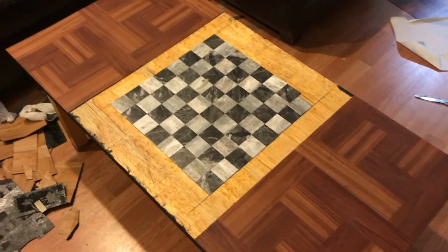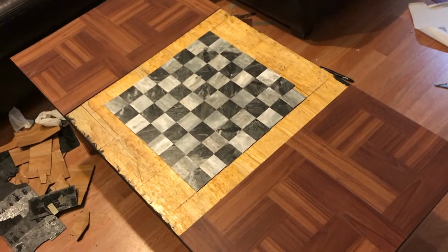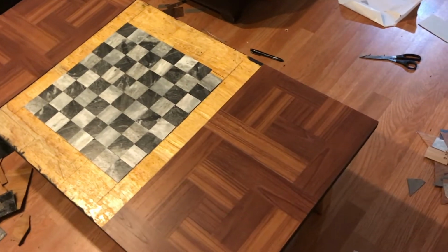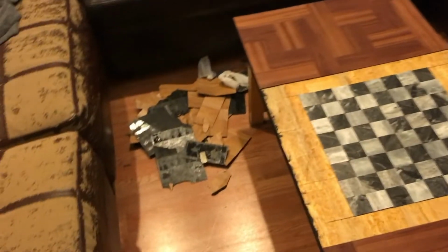Alright, so I have the easy parts done on the sides. All I need to do now is mow, clean. My house is a mess and full of tiles.